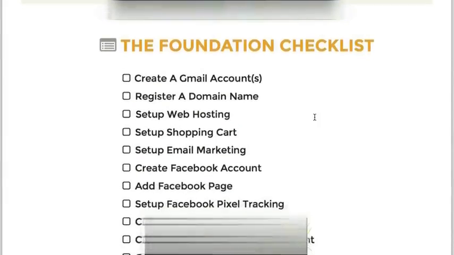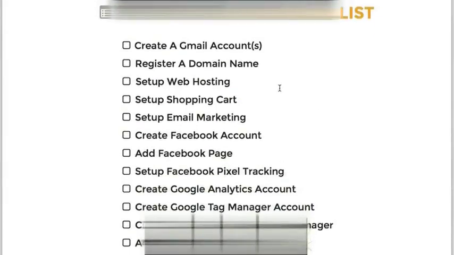The first thing on this checklist is to create a Gmail account. I recommend you create a Gmail account because it's easier to work with all the different Google services. In fact, I recommend that every company has multiple Gmail accounts. Now, you want to do this for different reasons. Let's say when you set up a YouTube channel and you're going to have someone manage that, or you're going to have AdWords and Analytics that are separate, and then you're going to have maybe something else with Tag Manager, or you're going to use Google Trends or Google Alerts. You can have these things tied into different Gmail accounts that you can give people at different permission levels, so to speak, within your company, whether it's an employee you have or someone you outsource to do some work for you. It just gives you a little bit more flexibility if you have more than one Gmail account.